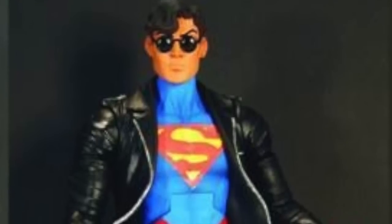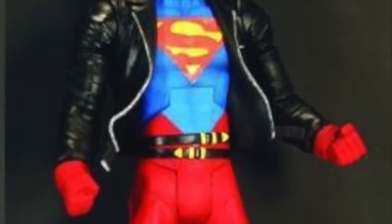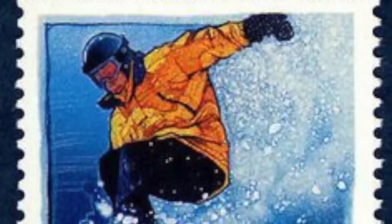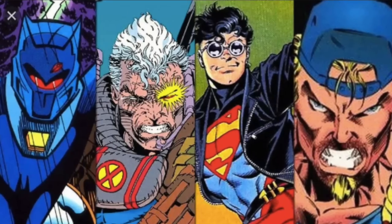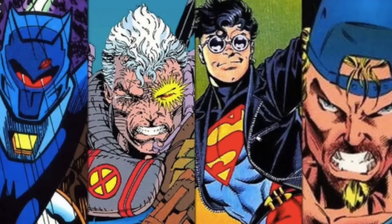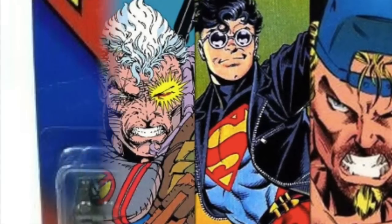And for those of you who may not know, it's actually the same Superboy as this version, the one from the 90s, that was a clone of Superman and a little DNA from Lex Luthor, and he came out of a test tube, and it all got mixed together. And this is because in the 90s, everything had to be extreme. That was like the name of the game. And so many characters got these extreme makeovers, and Batman, Superboy, and Aquaman, others, Marvel, all the stuff from Marvel and Image, that was all kind of part of the new extreme look.